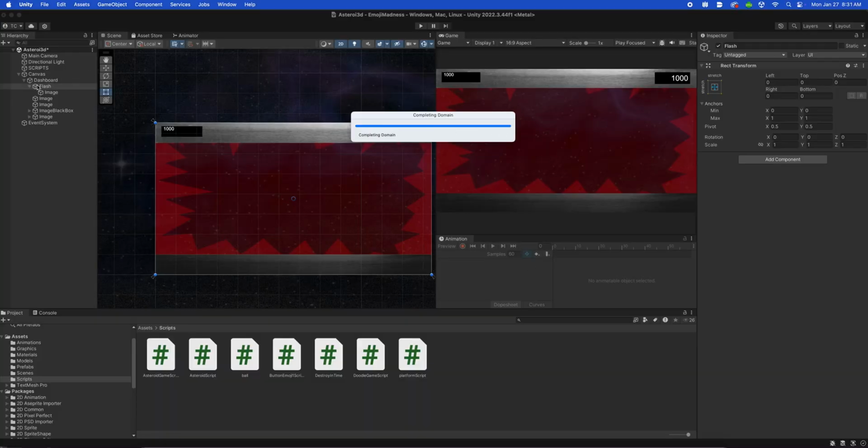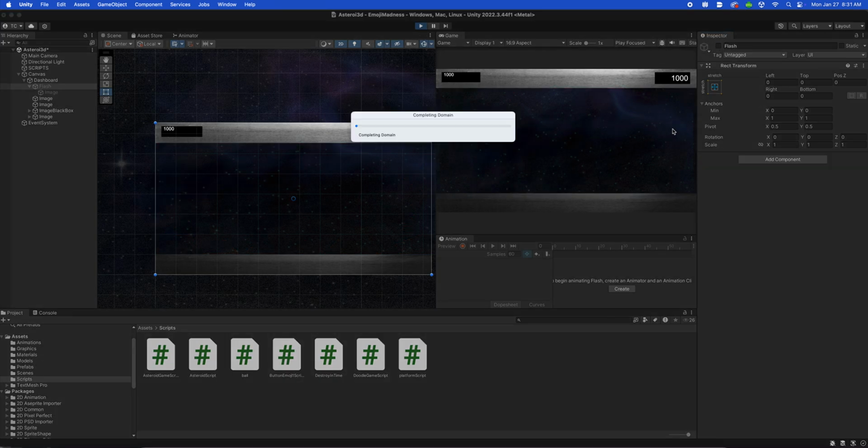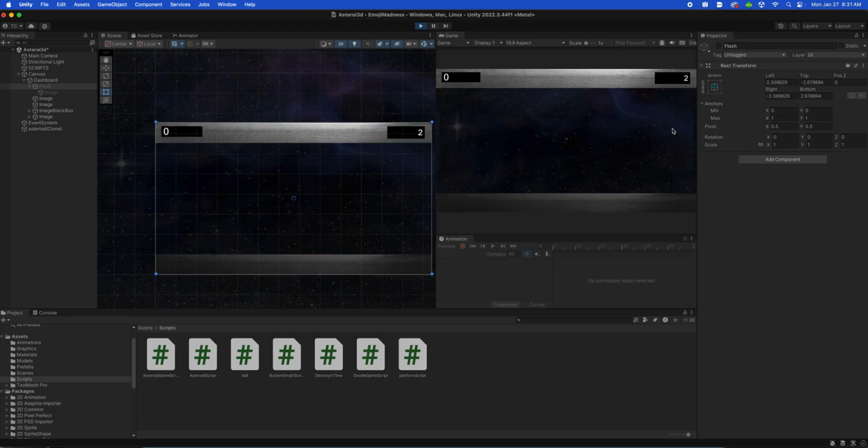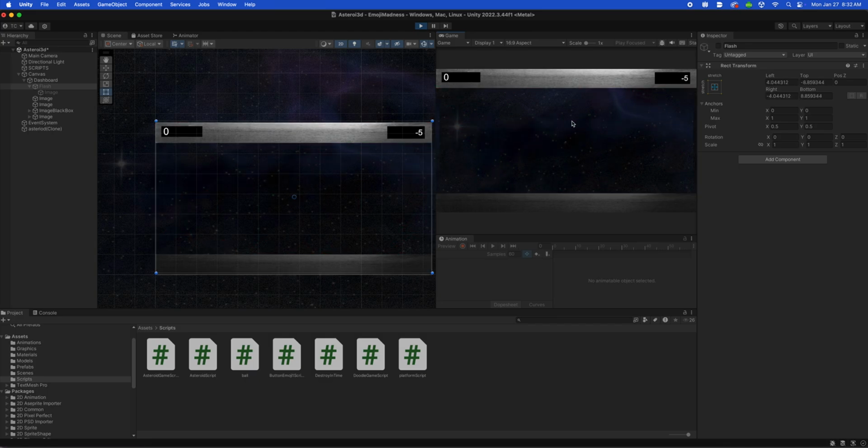Let's see. So I'm gonna turn this flash off first, and then let the asteroid turn it on. It should shake for about a second, and then turn back off. And there you go. It's a little less than a second, so our frame rate must be more than 60, but actually that looks pretty good, right? So you could do stuff like that. You can make the graphic flip its scale back and forth too, so that you get a little bit more of a cool shake look. But for now, that's a cheap and easy way to make the thing look like it's shaking.